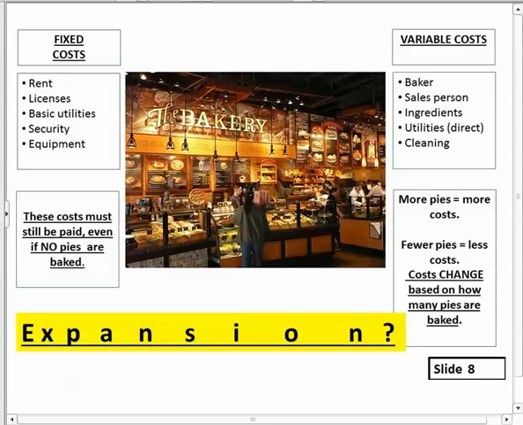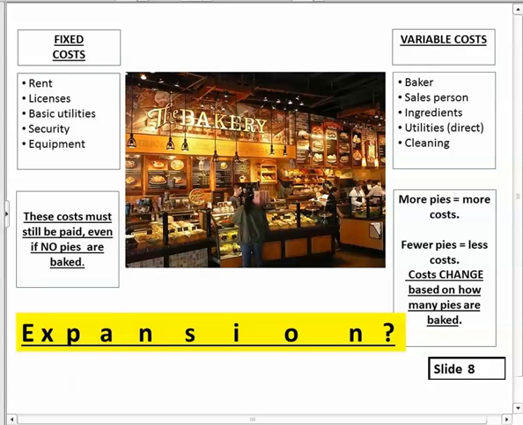Slides are slow tonight. So the other thing we did is we talked about a business, and we looked at their fixed costs, and we looked at their variable costs. Okay. And we saw how we would expand that business, that growth point, like I was talking about earlier. You grow your business to a certain point, and then that's the maximum you can do out of that facility. So now you need a bigger facility in order to grow your business even further. Bigger storefront or whatever. In the case of a bakery, maybe you need a bigger kitchen in order to do everything. So you got to plan that expansion also.